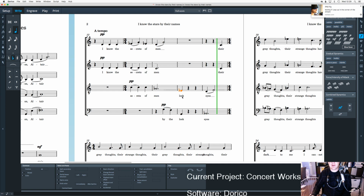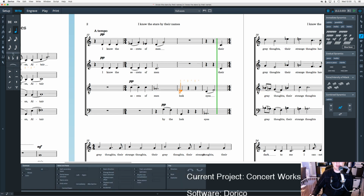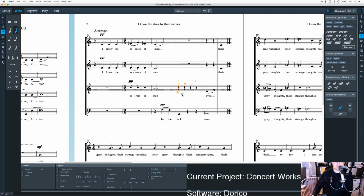See how the triplet is a property of the note? That's so great. Or it was. What did I do wrong here again? How did I do this? What did I do here? I gotta go back up and look at what he says about triplets. Double click. Duh. Triplet.